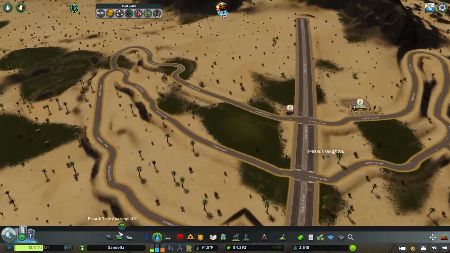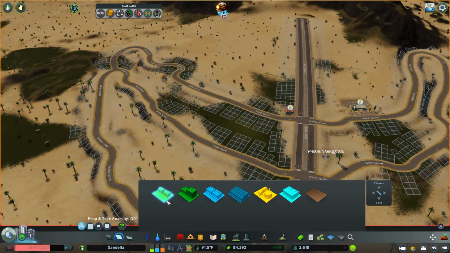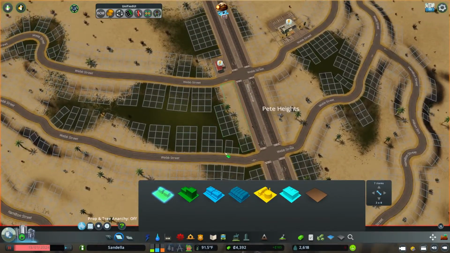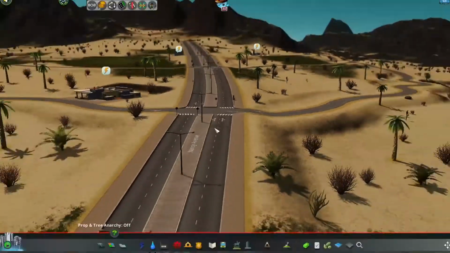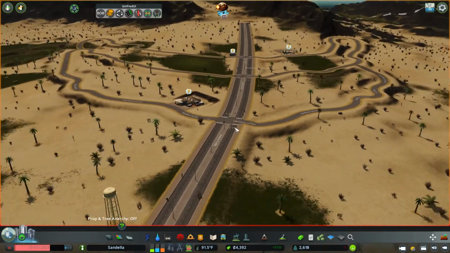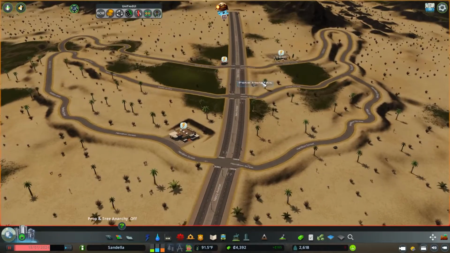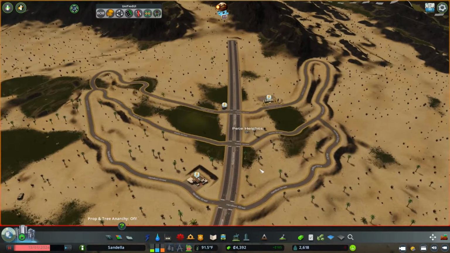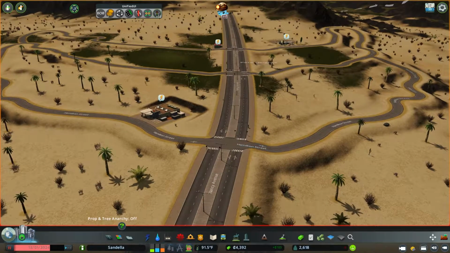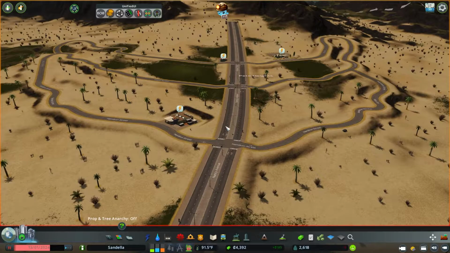Perfect, all right. So I'm gonna pause this. Again, I don't have high density at all. So we're ignoring that. And let's get zoning. All right, so we have zoned in Pete Heights. And I think, and actually, yeah, so Pete Heights. So we've zoned in Pete Heights. And I think we should let this run.